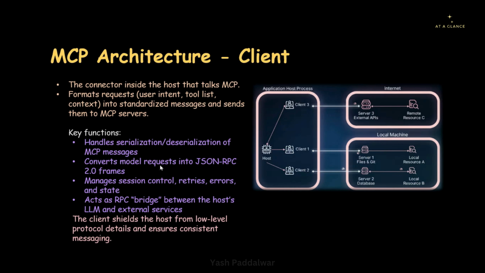It converts the model request into JSON-RPC 2.0 frames. So basically, this structured format, whatever I am saying, is nothing but a JSON-RPC format, which is a remote procedure call. Like how the hypertext transfer protocol takes structured queries and also performs certain communication, the same way this RPC also works. So JSON-RPC 2.0 is the layer on top of which the entire MCP communication works.